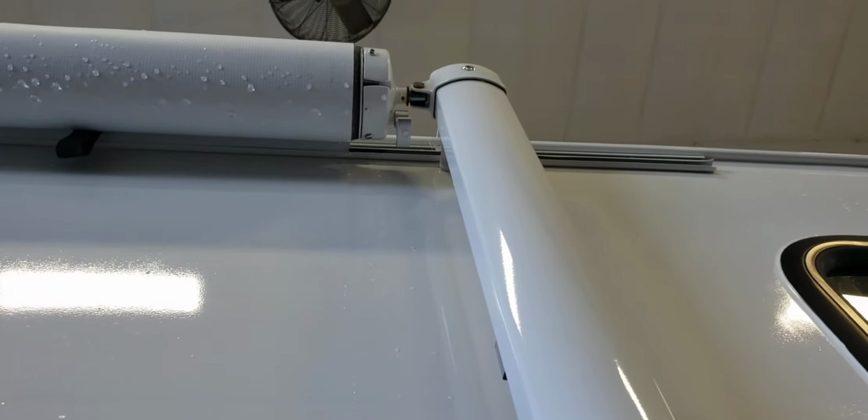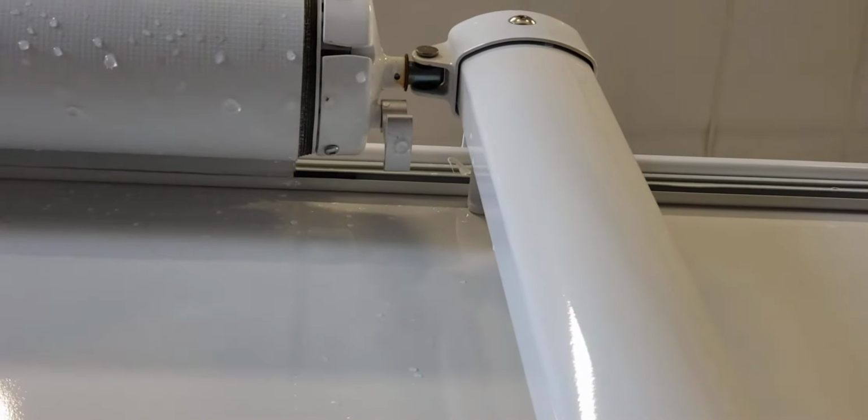It's kind of difficult to demonstrate how to do it by myself, so I'll kind of talk you through it. Hopefully that's enough. You can see that little strap there, it's got a loop in it. There's an awning rod you'll get. First thing you'll do is flip that little gray thing right there in the opposite direction. That's what's going to unlock it.